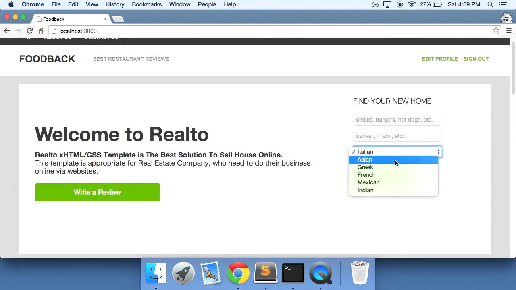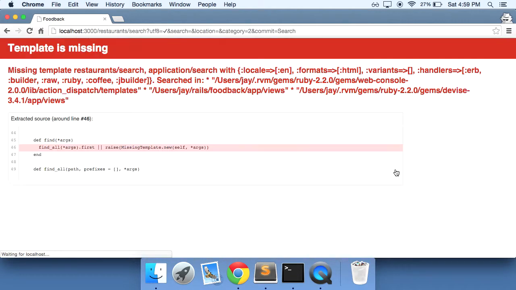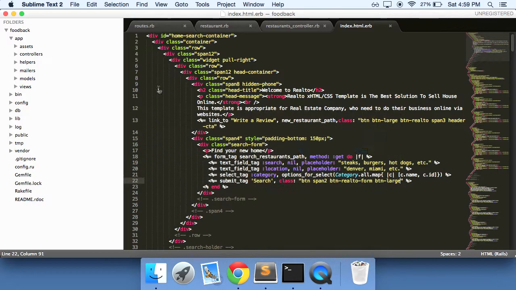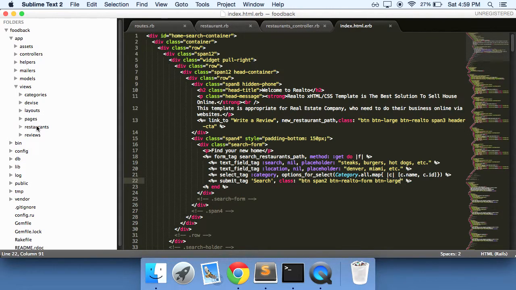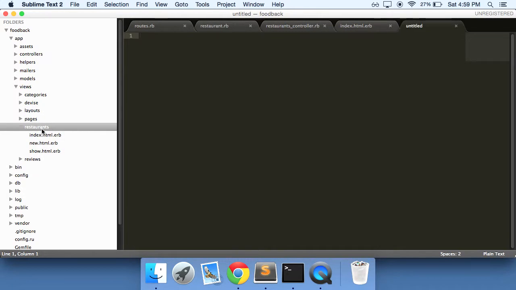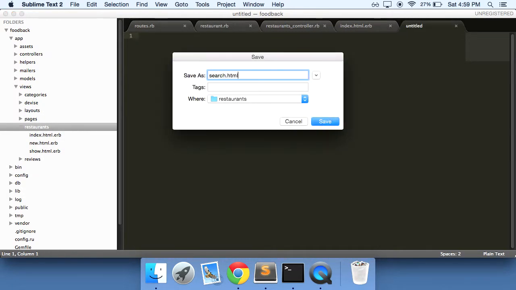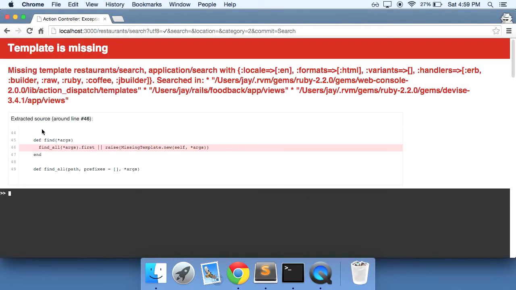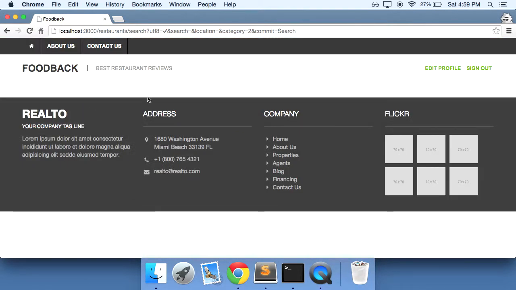Now let's click on the search button here, and it's telling us that we don't have a search view. A template is missing. So we need to go into our views here, restaurants, new file, and then save it as search.html.erb. So now when we go into our application, if we do a refresh right here, it'll give us this.